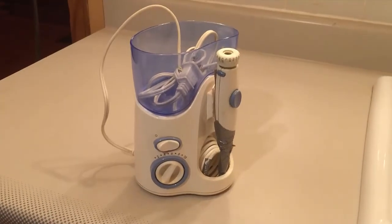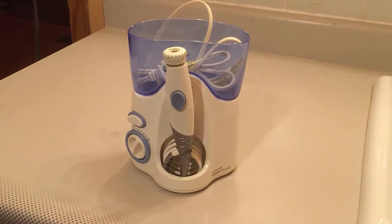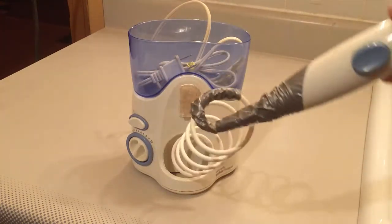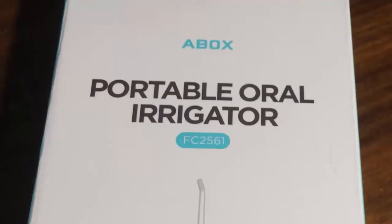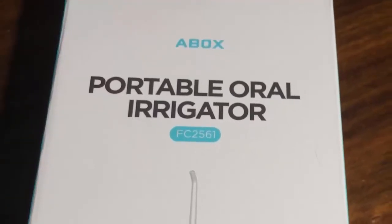First, let me say that I bought this model not for travel, but to replace my usual countertop water pick, which after many good years of use, no amount of plumbing tape would stop it from leaking. Since it had good reviews and was less pricey, I thought I would give the ABOX traveling kit a try.